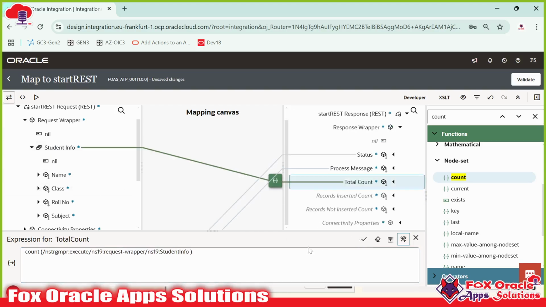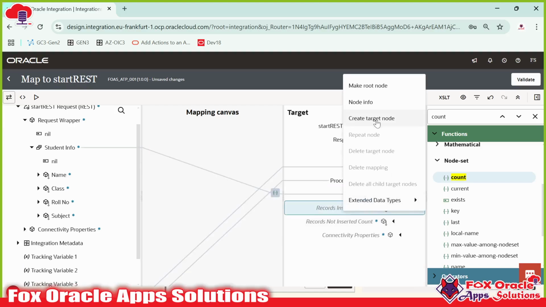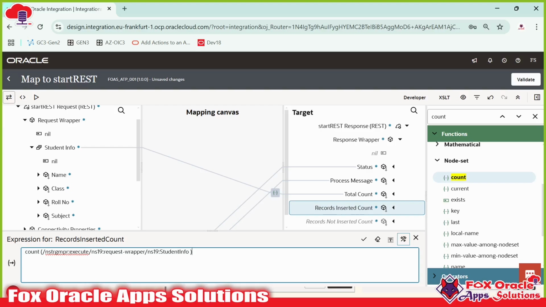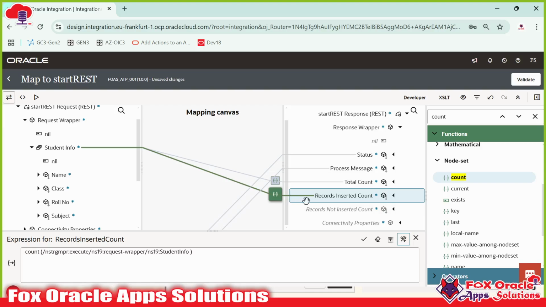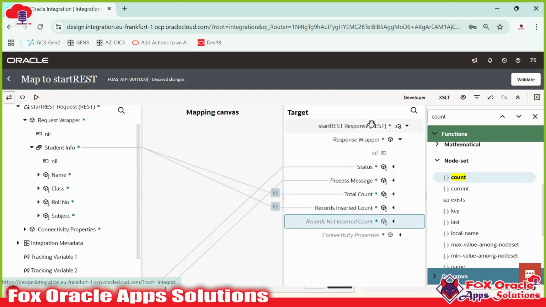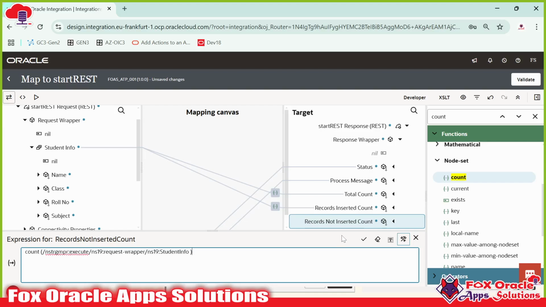So that's done. I will use the same for the remaining columns too, as right now I have not added the logic to handle the exceptions. And in the mapping you can use copy paste value. So I just copy the value from the first total count and use the same here. Just click here. You can see the same node is going to map here. Now I will use the same values here.